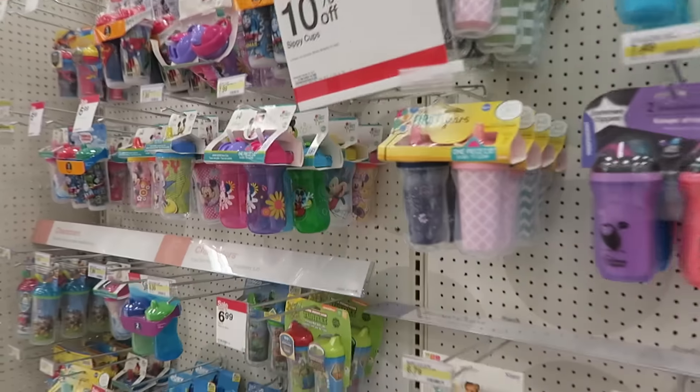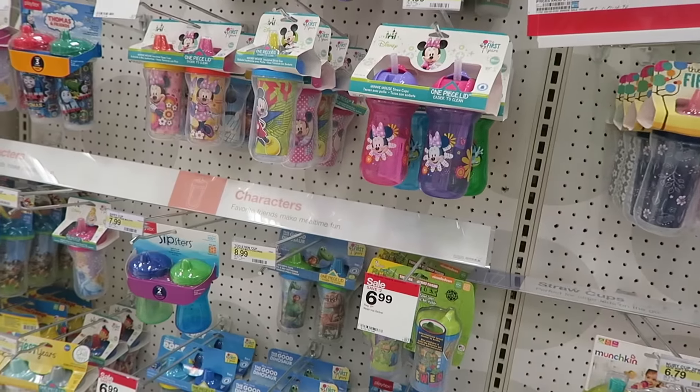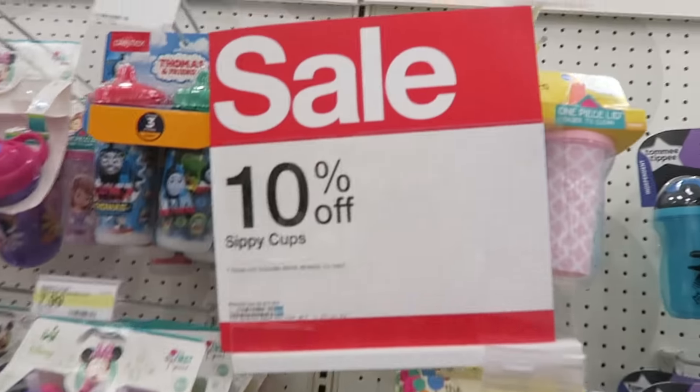I have a really random question — I'm over here in the sippy cup area. I know I've done this three times with three kids, so I don't know why I don't know this by now. I'm wondering if there's a really good sippy cup for Everly — she's about 10 and a half months and I want to start taking her off bottles. So if you can tell me what is a good sippy cup for a 10 and a half month old that does not leak, that would be amazing. These are on sale right now for 10% off.